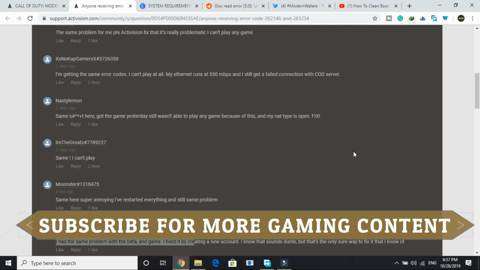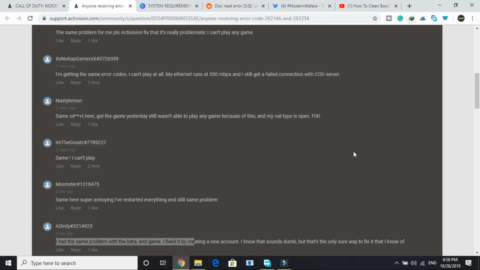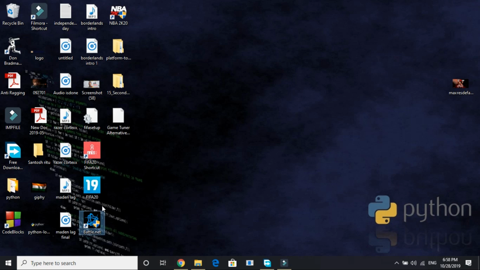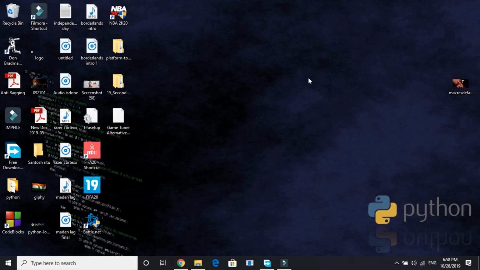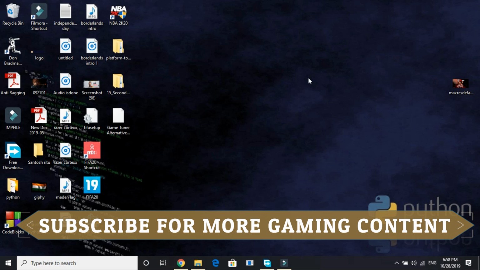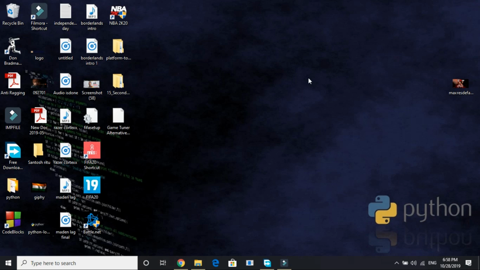That was the third step, and the fourth thing you can do, which is also working for most users, is to open battle.net as an administrator. As you can see here, click on run as administrator. Once you have done that, open your Call of Duty Modern Warfare options, and in the in-game options you will find scan and repair. Scan and repair your game and look for any file that is missing or corrupted. If there is any corrupted file, it will start downloading it, and once it's downloaded, your game will start working properly without any error. That's what I think might have helped you. It has worked for most users.